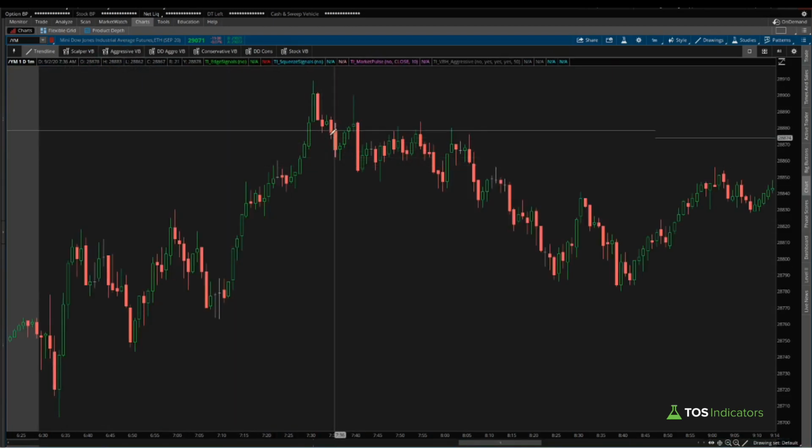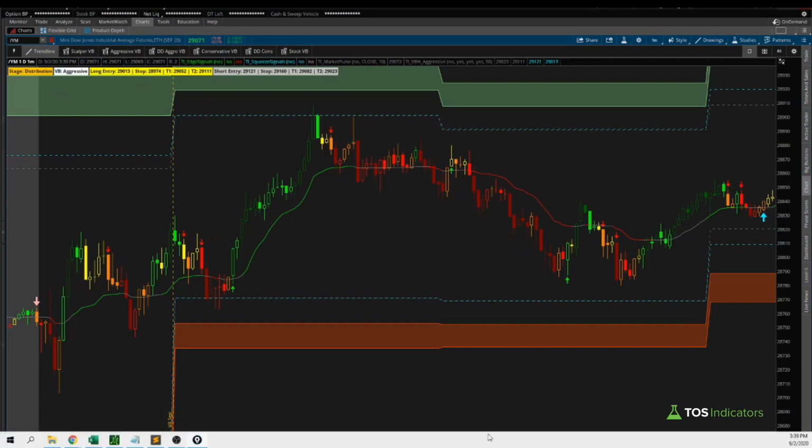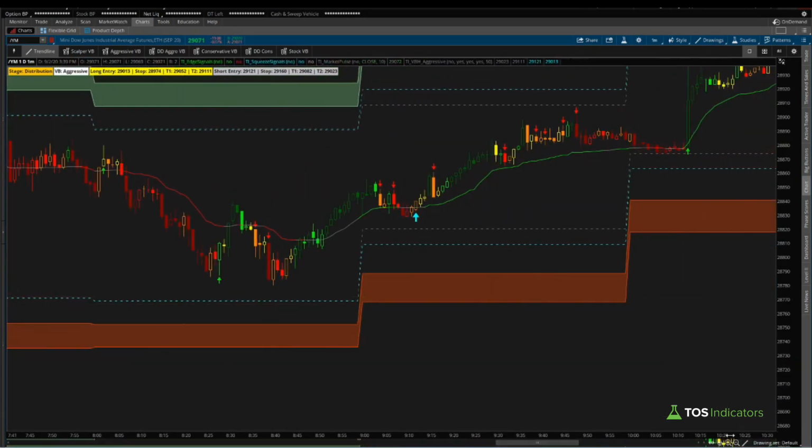Once we go to the aggressive models here, we breached our cyan line, waiting for the edge signal, got the edge signal, didn't quite get an exact opportunity at the cyan line in this move up, but we got fairly close. For those of you that, again, trade options, this was the opportunity to re-enter. For those of us that trade futures only with the futures volatility box, didn't quite get enough to the point of entry where the order is actually sitting, but we still saw a fairly nice reversal, again, giving you more confidence in the aggressive models on the Dow, whereas in a market like, say, the Nasdaq, we didn't really have any sort of edge.